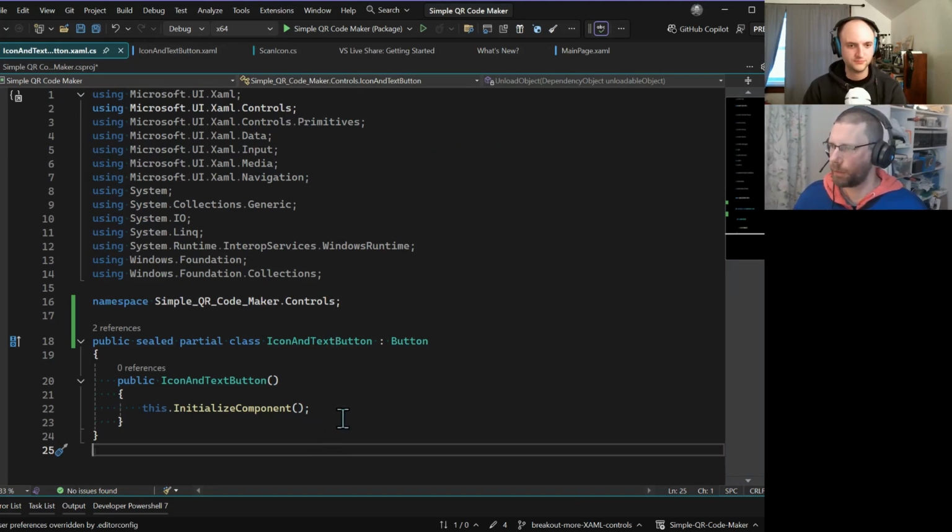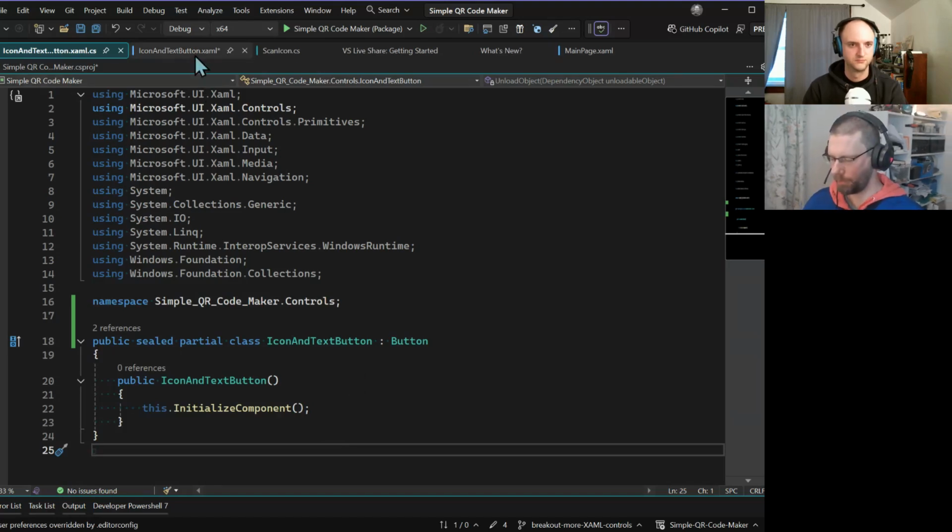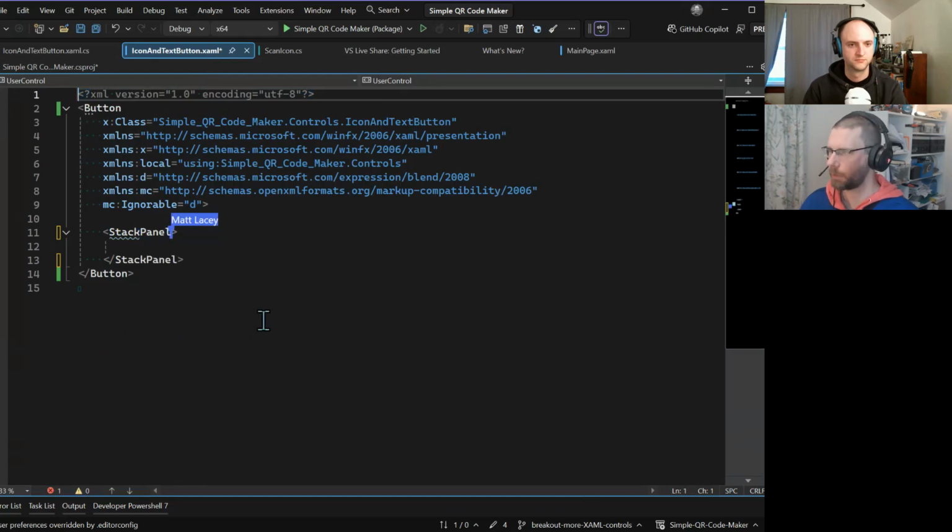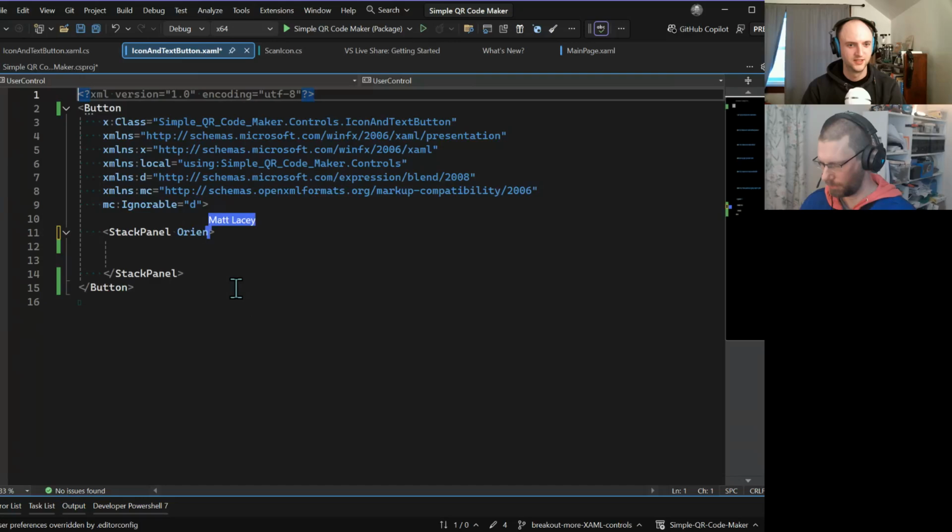And instead of grid, inside the button, as we had it in main page, we put inside the XAML a stack panel. Don't even get autocomplete, that's not going to be good. So it had an orientation. Oh, you don't get IntelliSense? I don't get IntelliSense. That's my excuse for all my bad typing. Well, actually, when it squiggles, you can fix it.